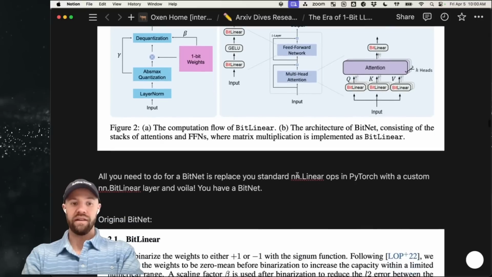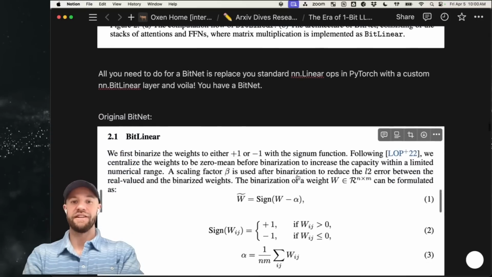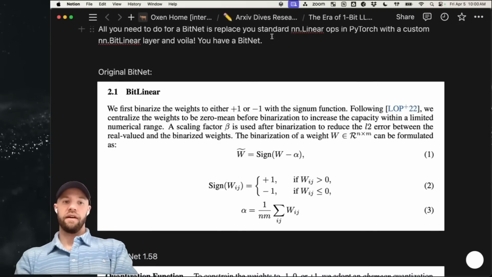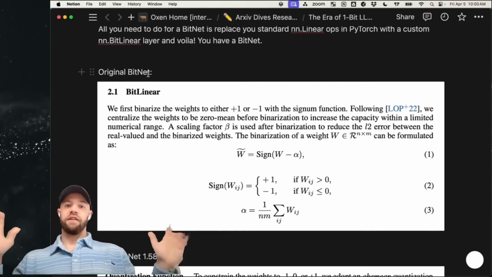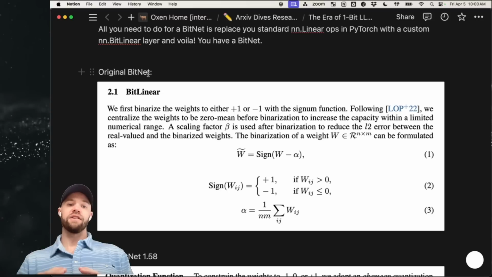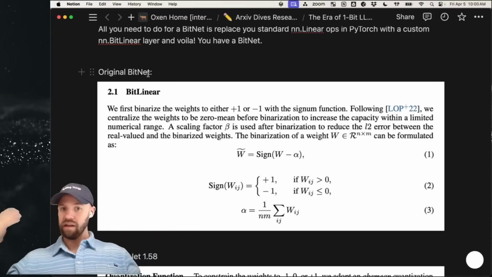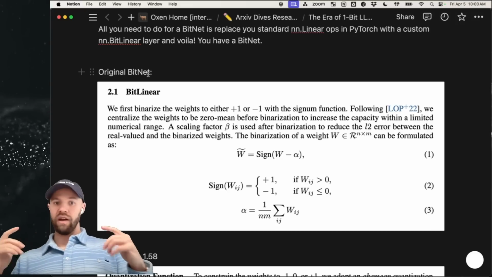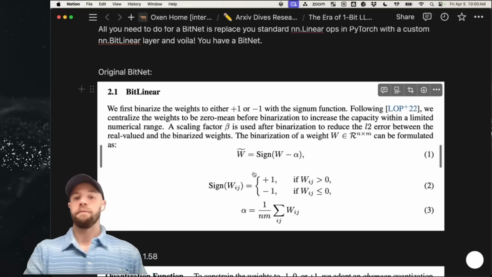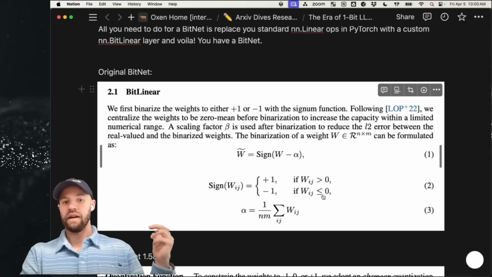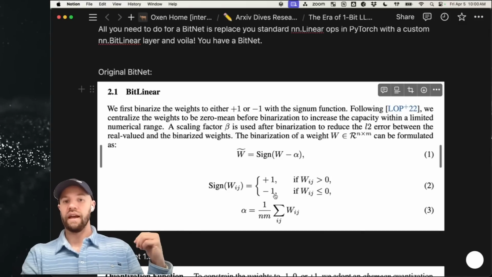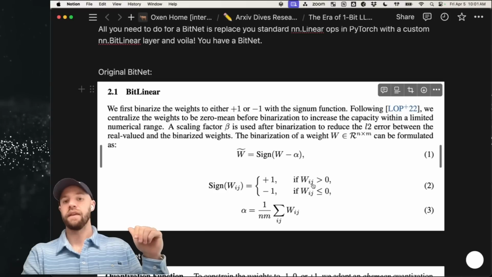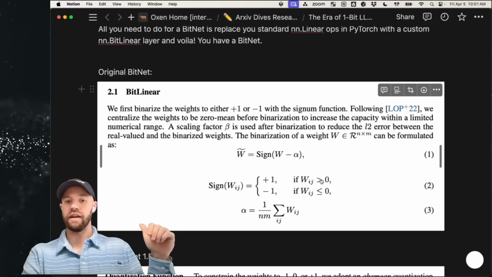So what does this BitLinear layer look like? We'll start with the original BitNet with just the +1 and -1 representation, and then you can easily extend this in your mind to the ternary representation of 1, -1, and 0. But for a regular BitNet with just 1 and -1, you can basically look at what the weight is at the location that you're looking at.